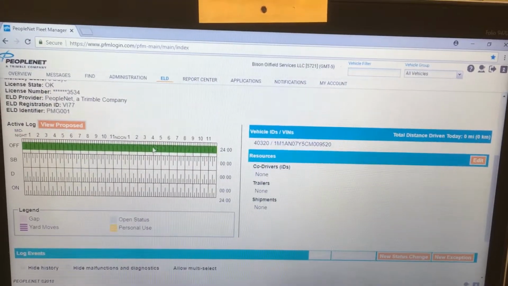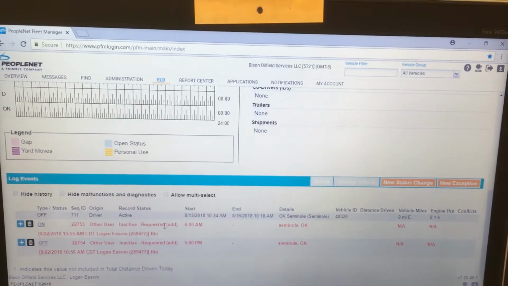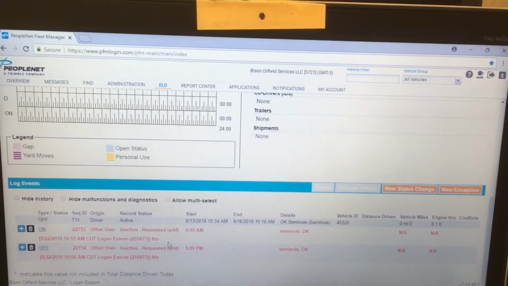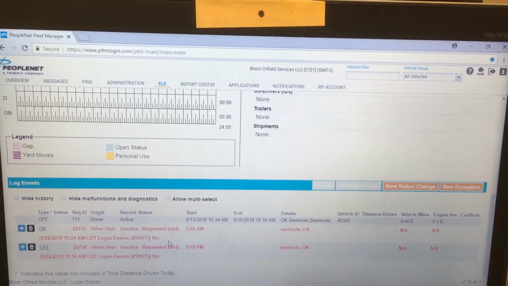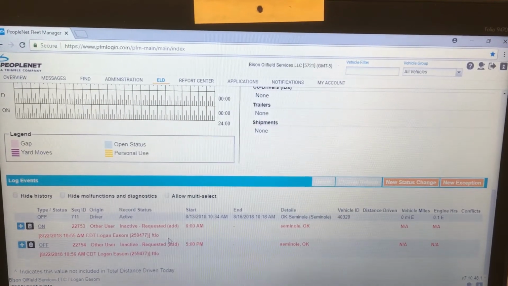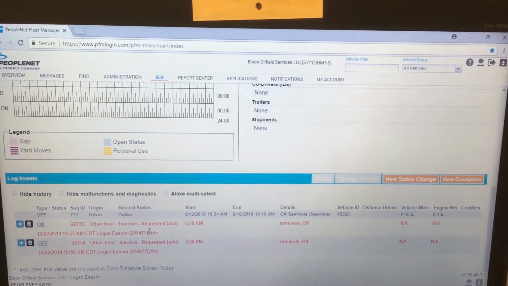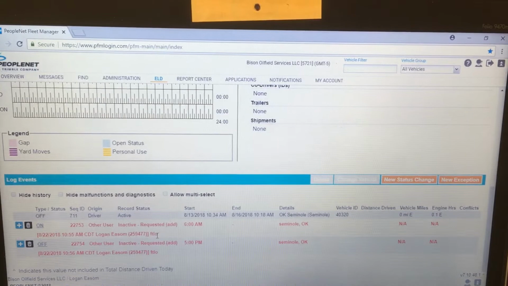Again, nothing changes until the driver accepts it, but they can accept it on their tablet in their truck. They'll simply go to their logs, they'll hit the event button down in the bottom right, and then they will find this red event on that day. They'll tap on it and hit accept in the bottom right.